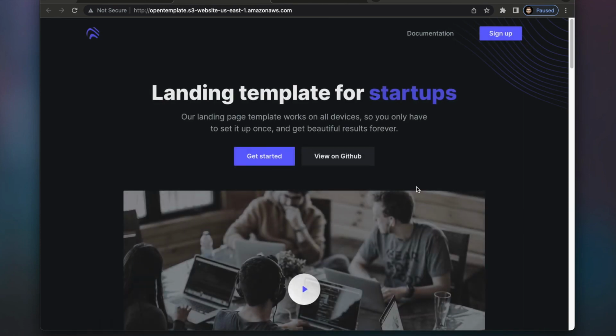Obviously this is quite basic. We only have our website hosted in an S3 bucket, and the URL is not great. So on top of this, you're going to want to set up CloudFront. You're going to want to set up an SSL certificate, so you actually have HTTPS at the front, and set up your own domain in Route 53 and everything else.